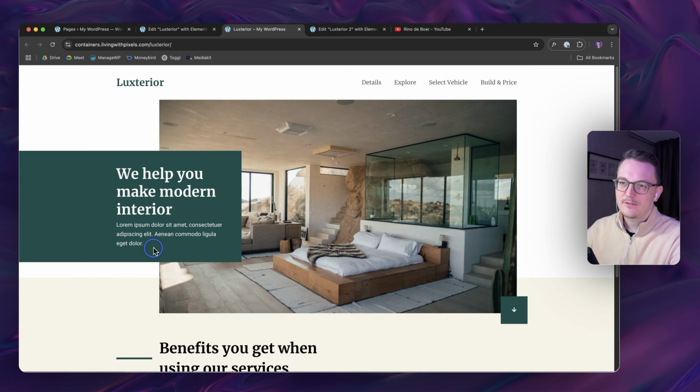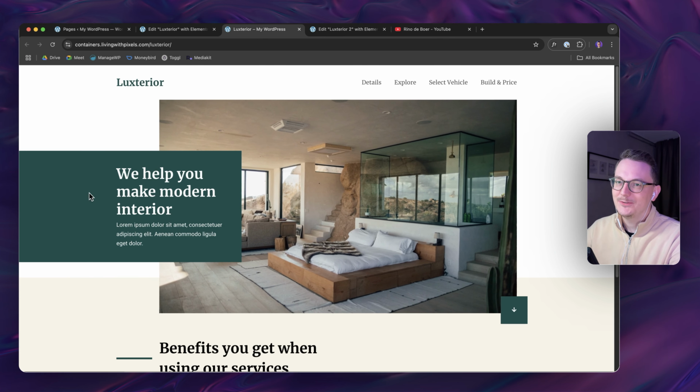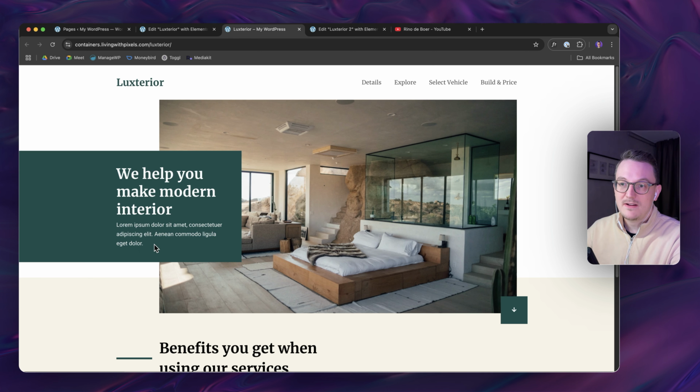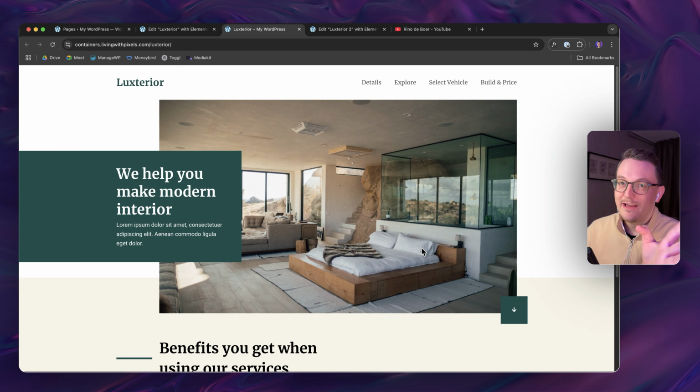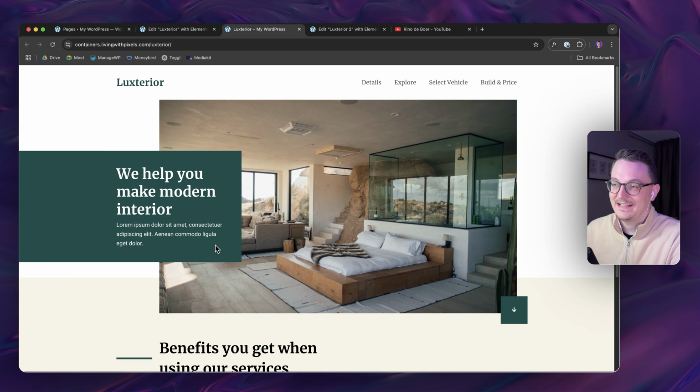I haven't seen a tutorial like this yet on YouTube because it's not super easy to do, especially if you want to keep it responsive and on the grid. So I thought, let's just make this video, and you guys also seem to like more advanced container layouts, looking at the views of my previous advanced container layout. So I hope that you guys will like this one too.